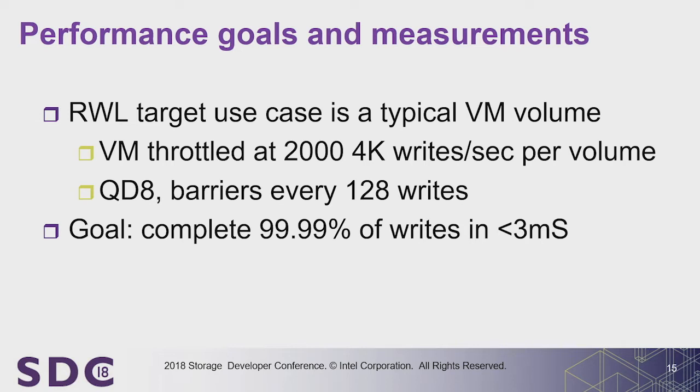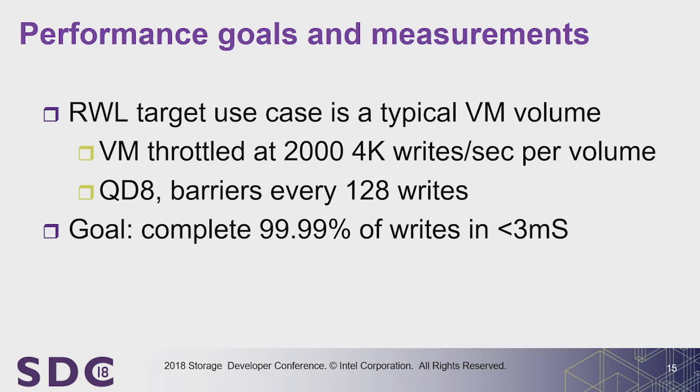So we chose this sort of VM use case of modest I/O rate, everybody's favorite write size, with a reasonable queue depth, and we said, what if we can get 4 nines under 3 milliseconds? That would mean you could do several writes and have some chance of completing a transaction in a reasonable amount of time. I just picked 4 nines out of the air, and it was a really bad idea to pick that number, but it's stuck in all the requirements.